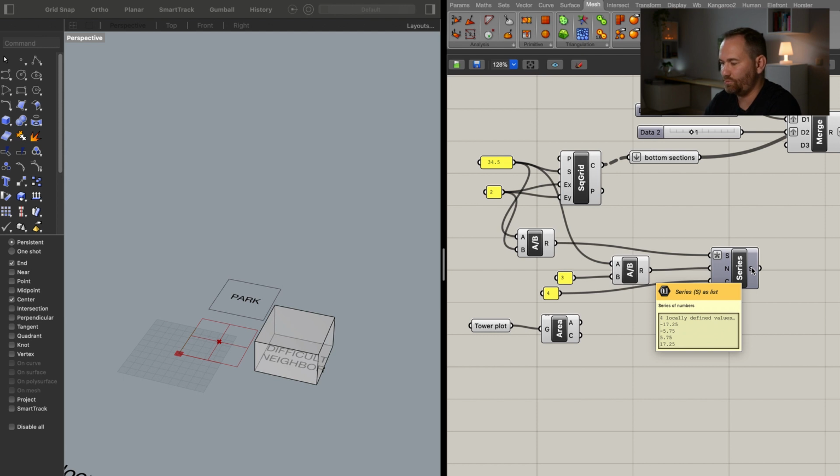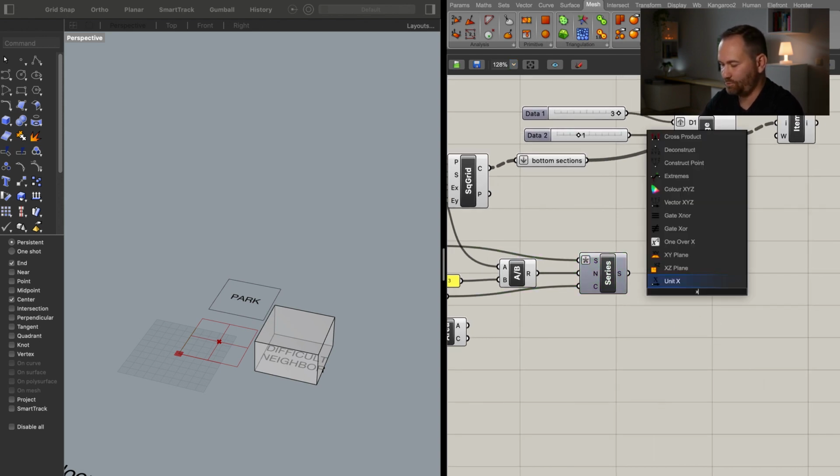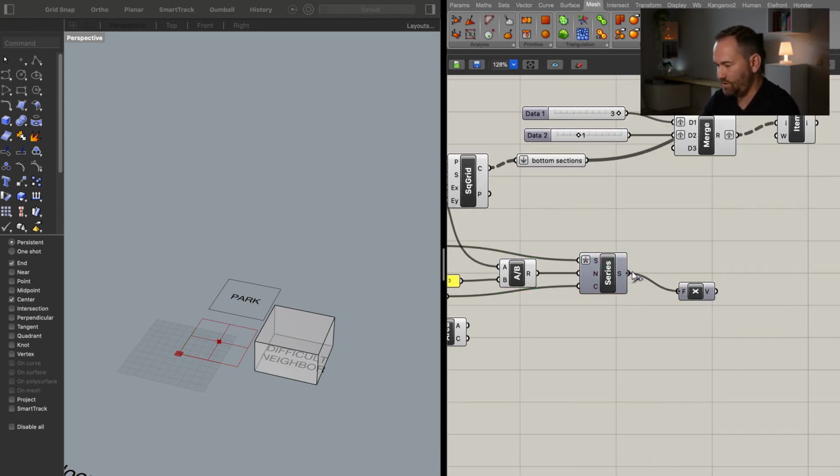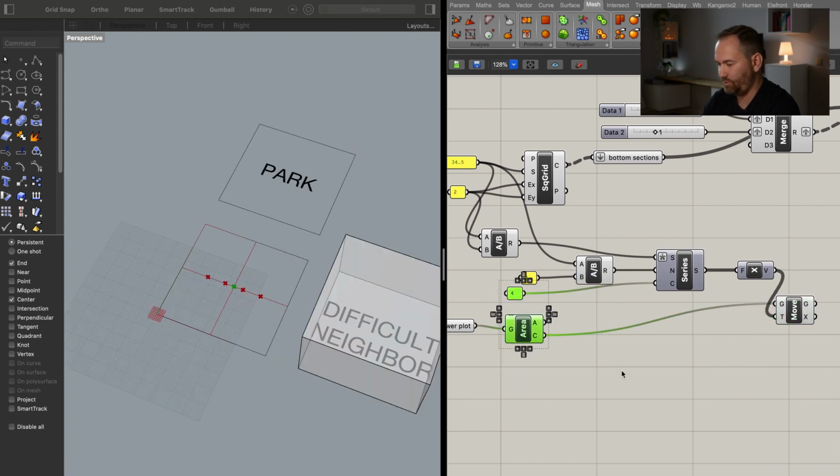Minus 17.25, minus 5.75, then it goes to 5.75 and 17.25. So these are the 4 locations along the x-axis. So let's bring in the x unit vector, multiplied by that, and then let's move the center point, which is here, with these vectors. Okay, if we stop the preview of the area, now we have the 4 locations where the rectangles will be.